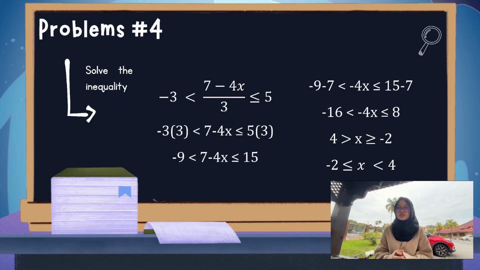Assalamualaikum and hello, my name is Maisarah from tutorial group SS2, and I will be presenting question 4 from set B. First of all, it is important to note that this question uses a double inequality. a < x < b means that a is less than x and x is less than b. So the value of x essentially lies between a and b.